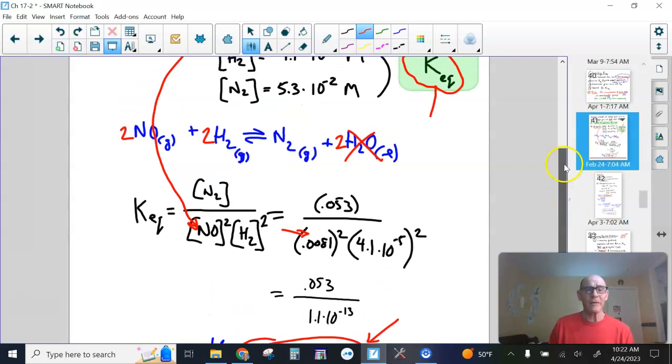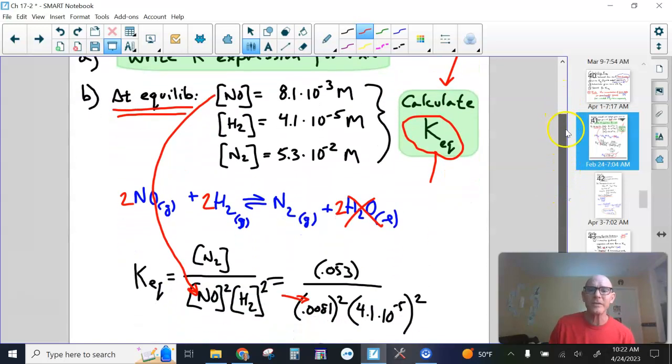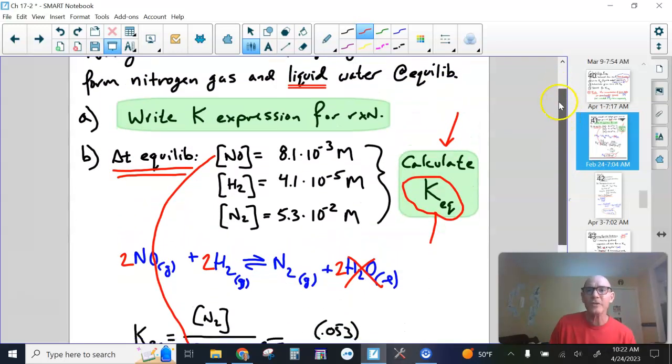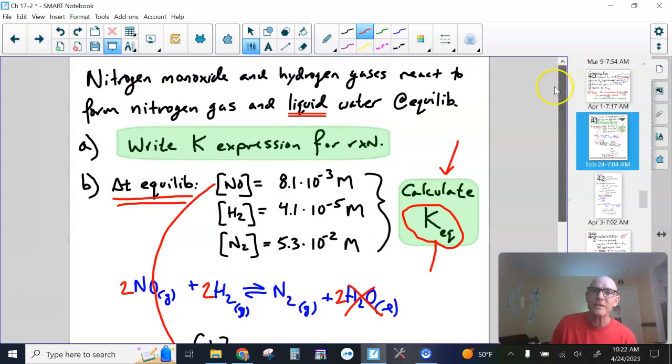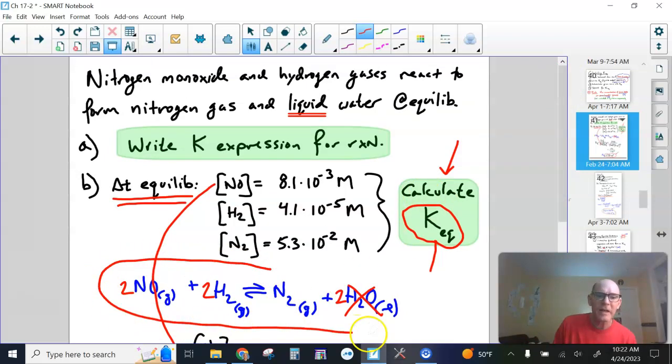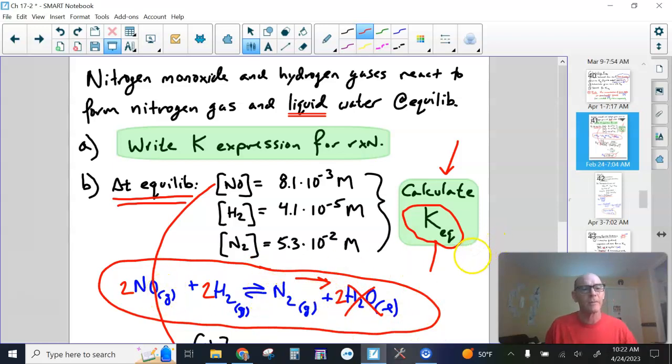Now, what's the meaning of that? Remember the meaning of the equilibrium constant. It's just a ratio of products over reactants. And this is a really big number. This is 480 billion. So that means the ratio is 480 billion to 1 of products versus reactants. So this is a reaction that goes mostly in the forward direction. It mostly makes products, and not a lot of reactants are still hanging around. All right, that's a good intro to calculating and writing equilibrium constants, and good luck on the follow-up questions.